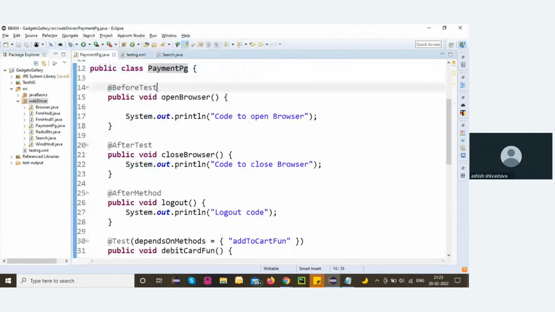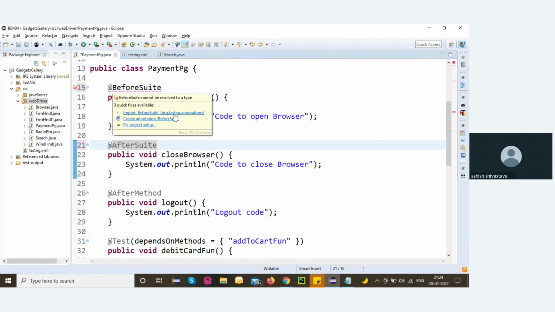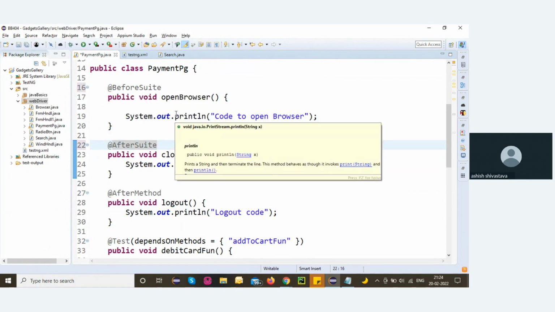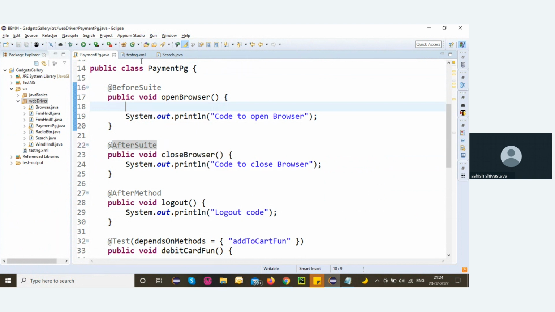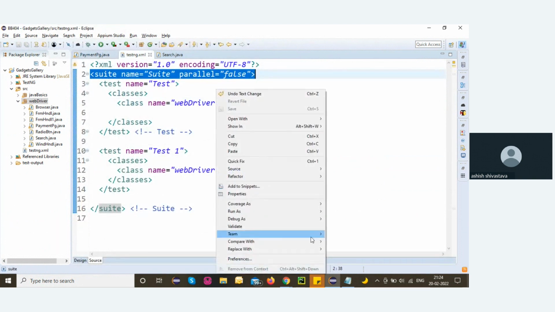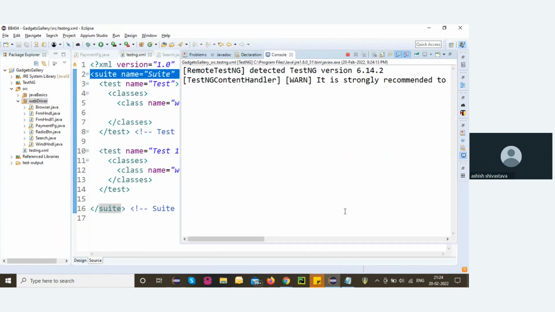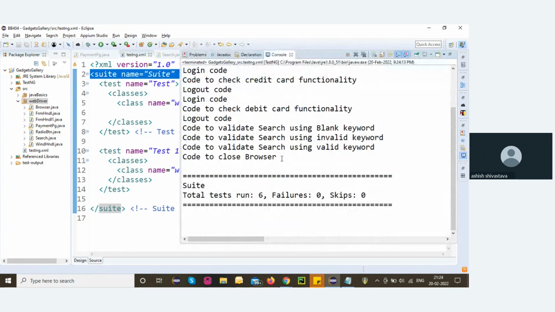So I will say over here before suite and after suite. Okay. Now let me run the code. See, code to close browser is executing at the last.